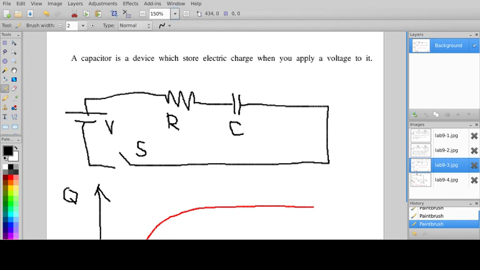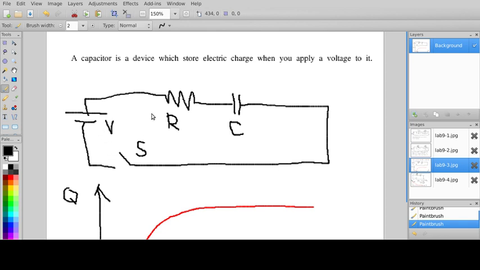Okay. Now the way we'll do that is rather than attaching the capacitor directly to the battery, we're going to put a resistor in the way. Okay, and by the way, this S is a switch, because I'm going to have the circuit open at some point, and then I'm going to close the switch, and that's like t equals 0 when things turn on.